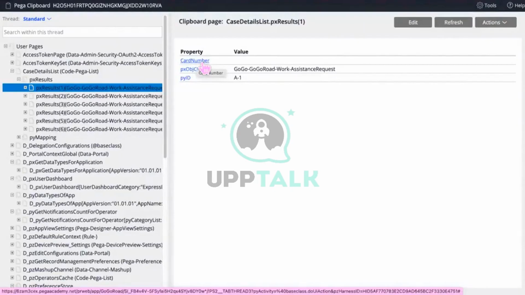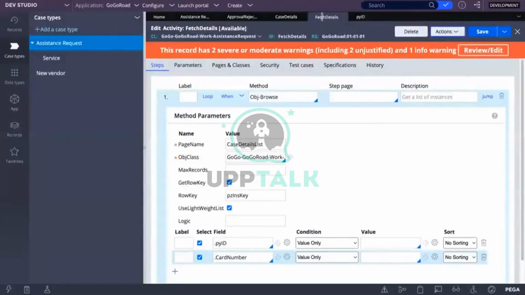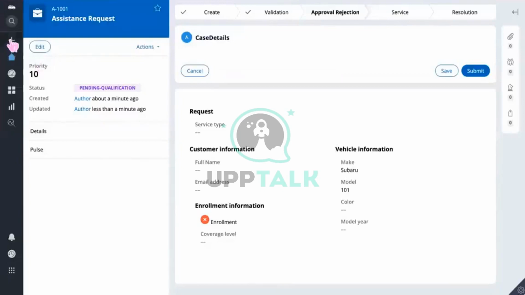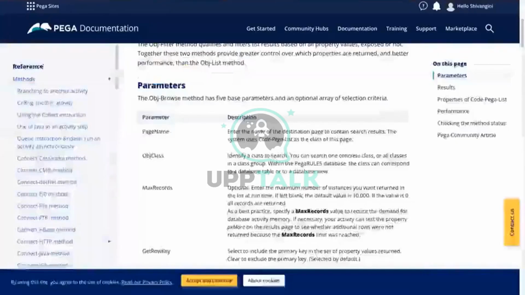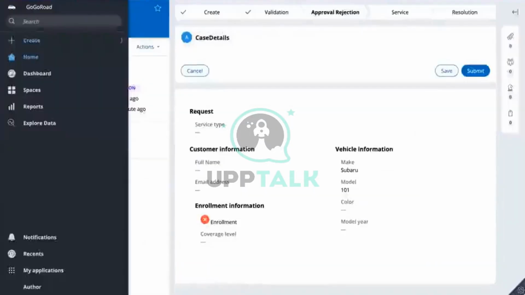Why is data not coming? Because we haven't entered any card number. Now let's enter one card number. You are getting 6 results now. Let's create one more case and see whether you are getting 7 results or not. Create a case. Launch the board. You can close all the other unnecessary windows. This clipboard. Here you can create one more case.